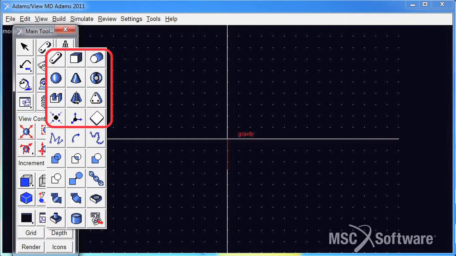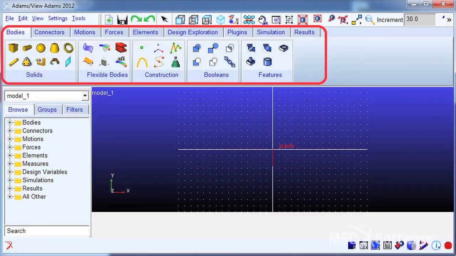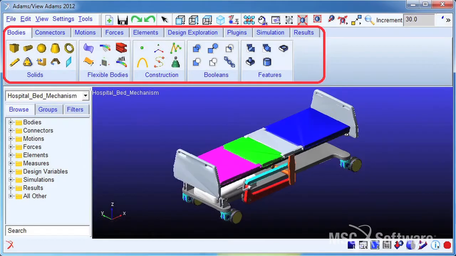The new interface for Adams View really adds two key functions. It adds a model browser and ribbon-based functionality. Previously we had something called the main toolbox, and we also had a lot of menus for model construction items. So what we've done is consolidated those two things, brought them together so that we've got one ribbon that has all of the menu items that deal with model construction, model modification, the build menu, and a couple other menus that we had, which is fairly intuitive and, frankly, a lot of users simply expect nowadays.